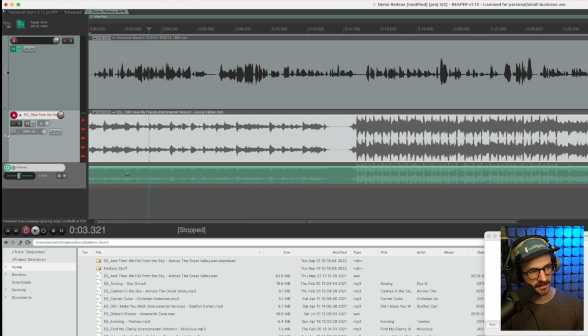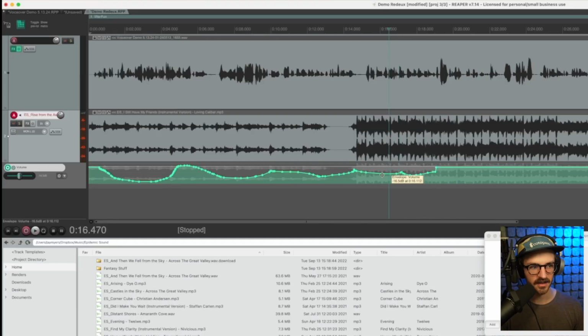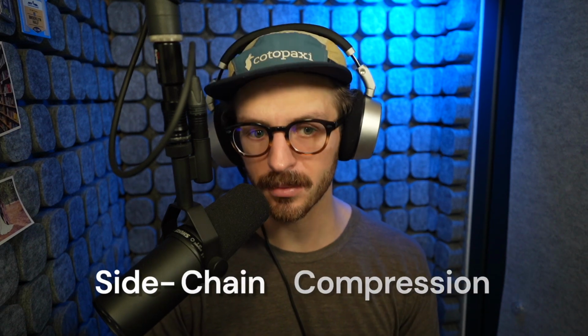Alternatively, I can hold the control key and draw as I want. That can be a nice fluid way to make adjustments and then fine-tune them later with each point there. You just have to make sure to click on the individual point that you want to adjust. But that sort of manual adjustment is a lot of labor, which you can do if you wish. But I'm going to show you another way to do that, and it's called sidechain compression.